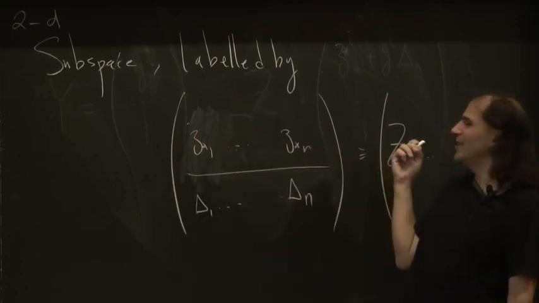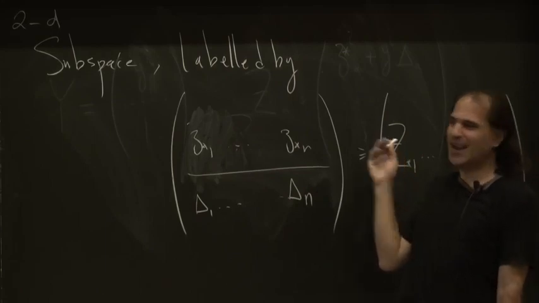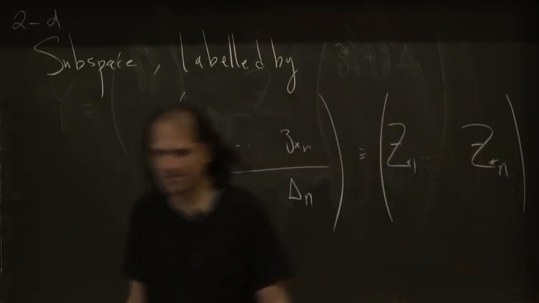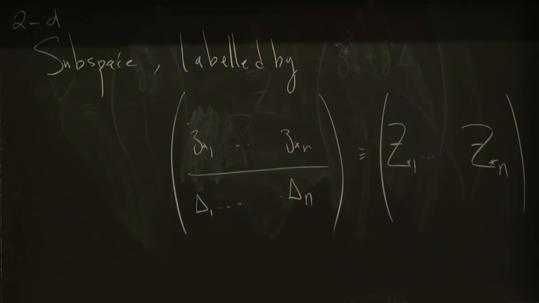If I act on this z star with SL3 transformations, then I just redefine my starting point on the plane, but I get the same subspace back. I'm doing this very simple linear algebra very slowly because it's a slightly unfamiliar, very slightly abstract thing that we're doing in the space of kinematical data. In this case, for our toy model, in the space of n two-dimensional vectors, there's a 2-form that lives on this space, and that 2-form is the scattering amplitude, if we interpret the dz's as etas.